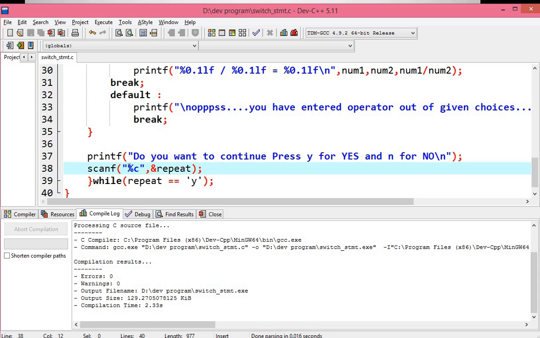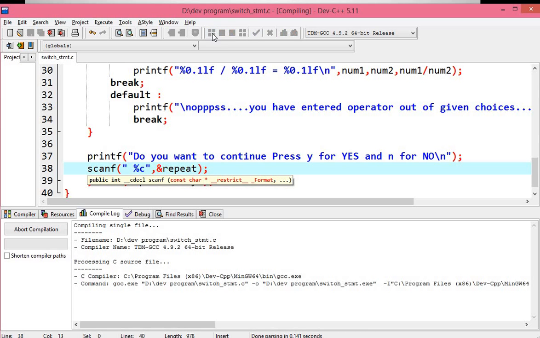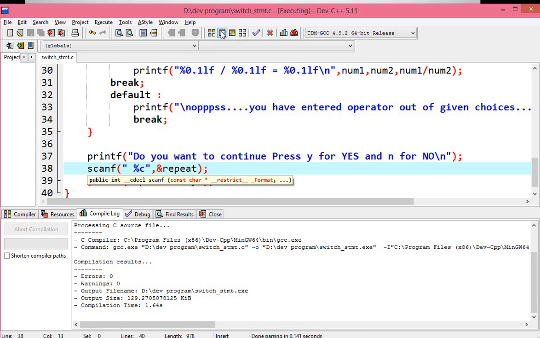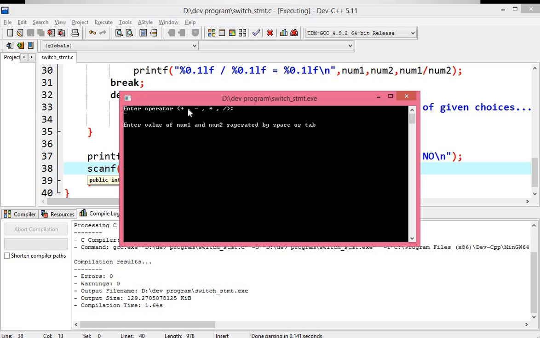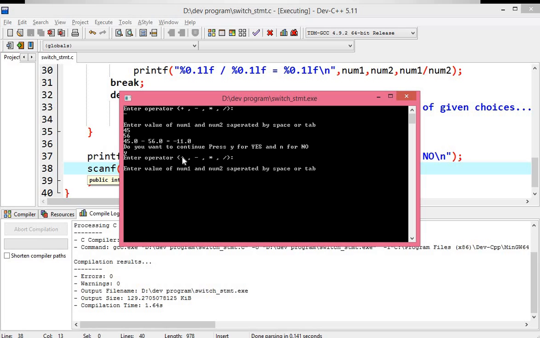If you just put a space over here just like that, and compile and run this program, let's see what happens. You can see we got our message and it has stopped. Now it is waiting for my input. So I am pressing, let's say Y.